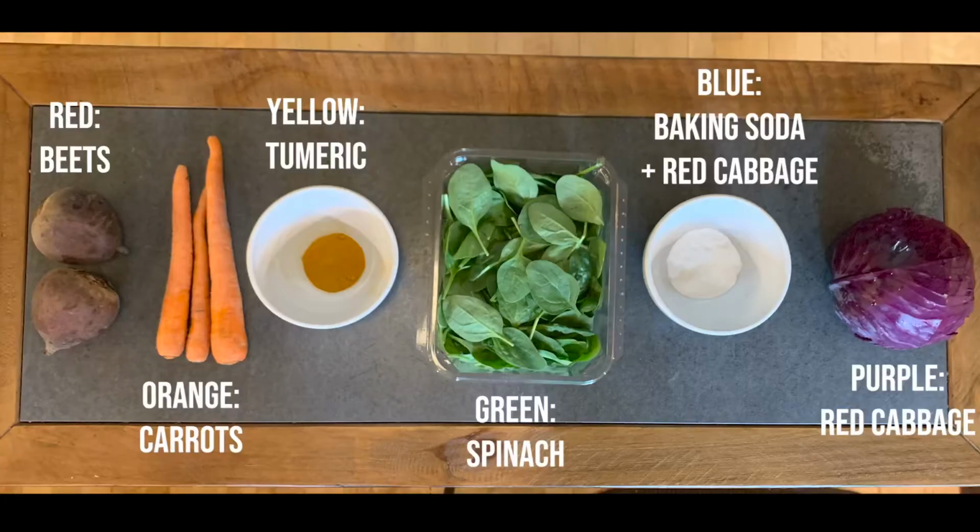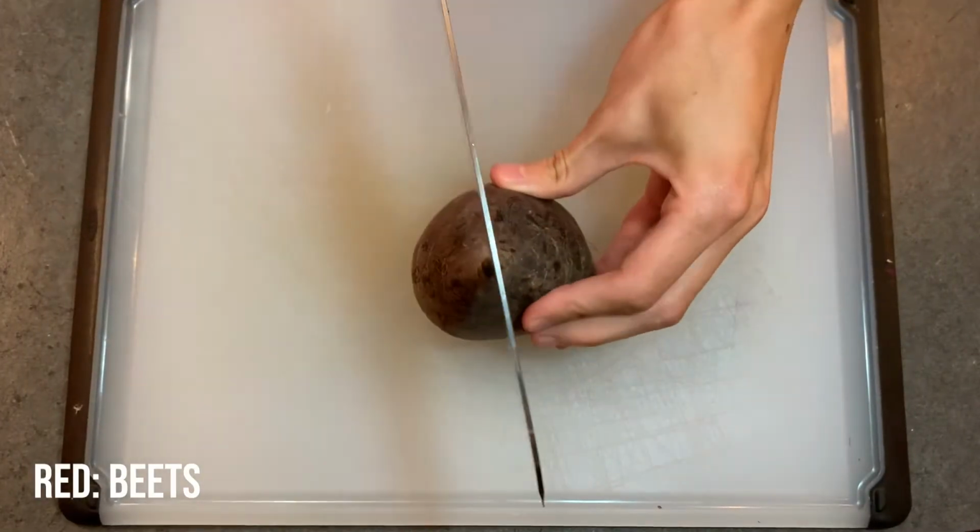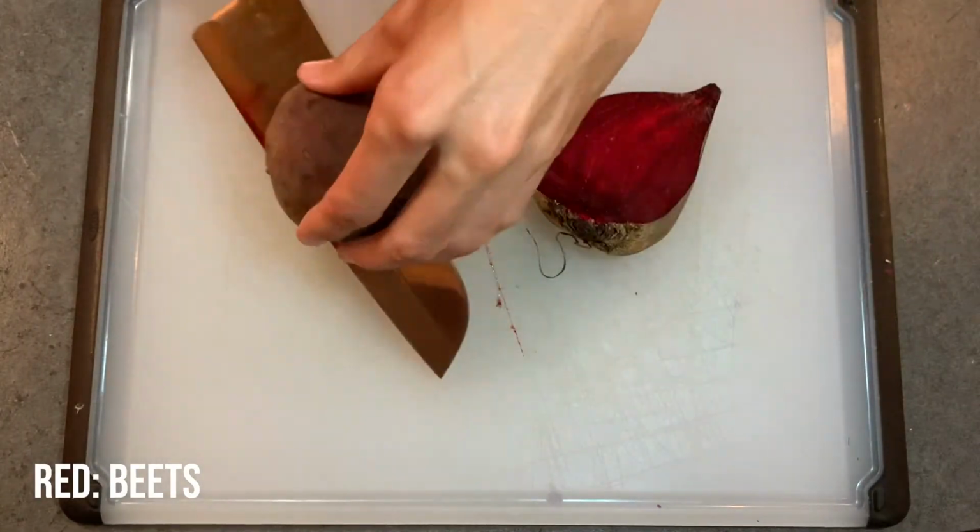I will use beets to make red dye, carrots to make orange dye, turmeric to make yellow dye, spinach to make green dye, red cabbage to make purple dye, and you can get blue dye by mixing the purple dye from the red cabbage with baking soda. You can also get the orange and green dyes by mixing colors together. So you can mix the red and the yellow to get orange, and you can mix the blue and the yellow to get green.